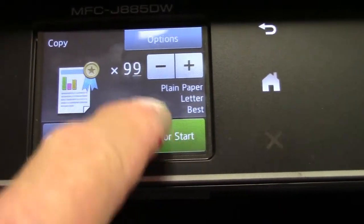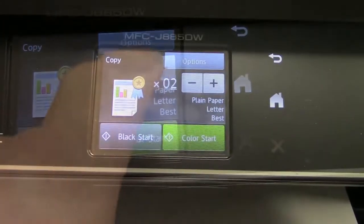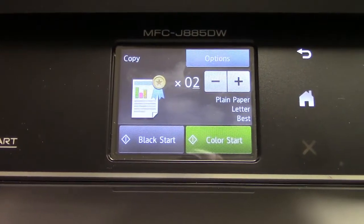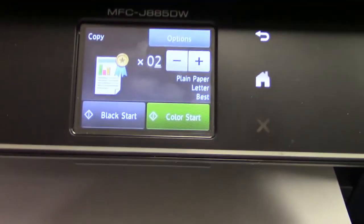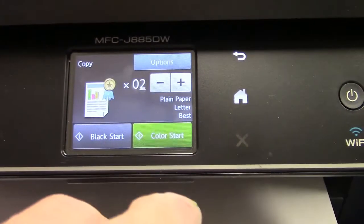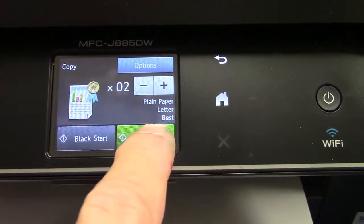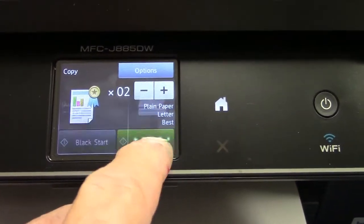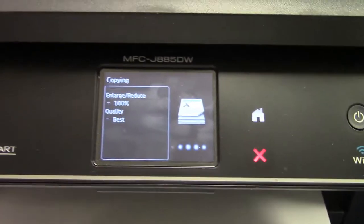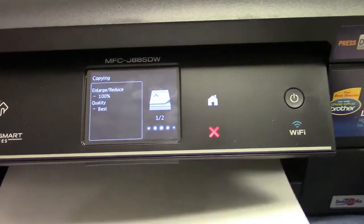I want color, and I don't want 99. I hit it way too many. Okay, I put my original in the little document feeder. I picked best because I already ran it under normal, and you can do that too. If I just want a little bit better quality, I pick color, plain paper. Now it's going to scan it in and then print it out.